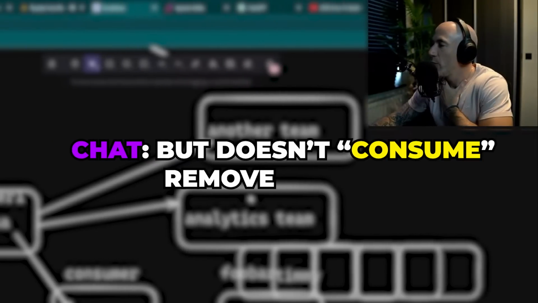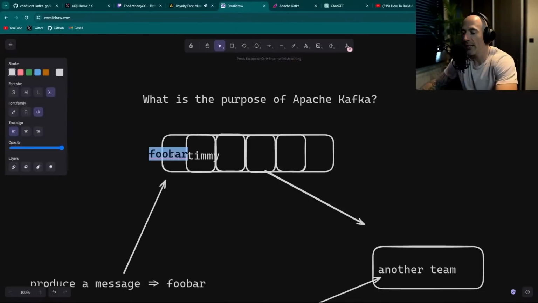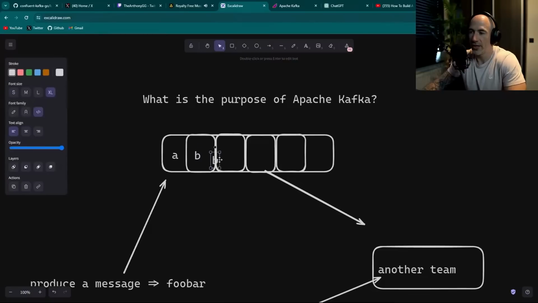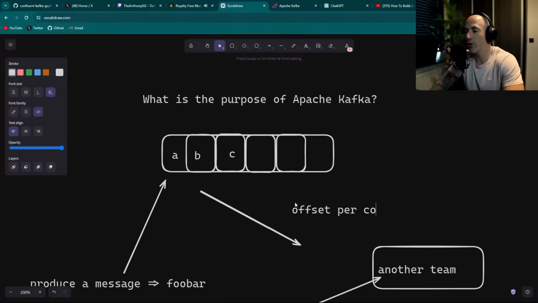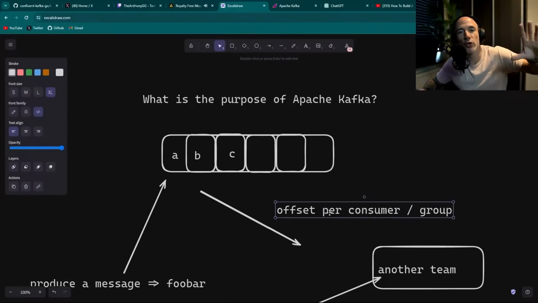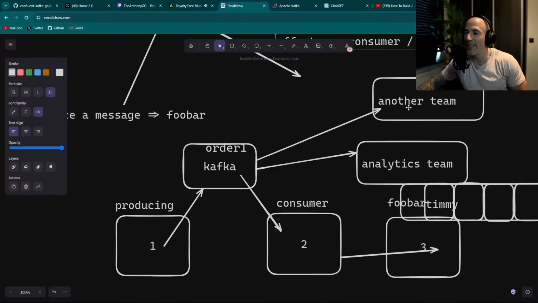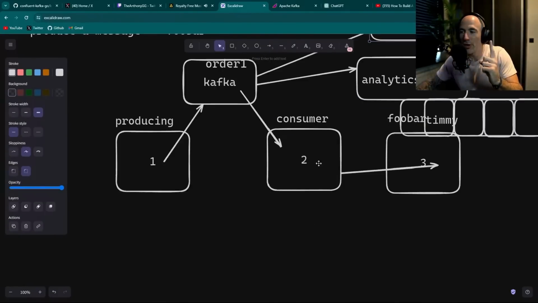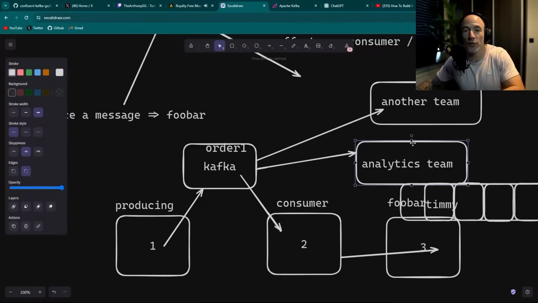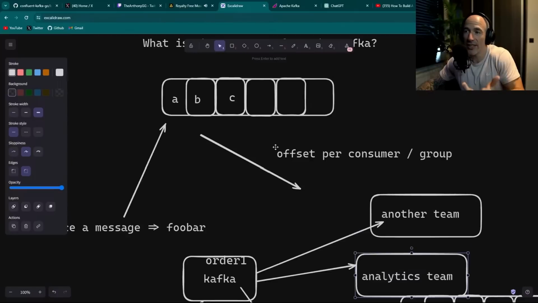Does consuming remove data from the message queue? No. Let me make this a consume. The only thing consuming does, you can choose that. There are a lot of options, but by default, each time you consume, you move what is called an offset. You're going to have an offset per consumer group. So you can make a bunch of consumers, because that's what I mean by that. This other team here is another consumer group. So they could be at offset 0, but the real service is already at offset 5,000. And another service is at offset 400. You know what I mean? So they can move independently from each other. And that's actually the cool stuff about that.